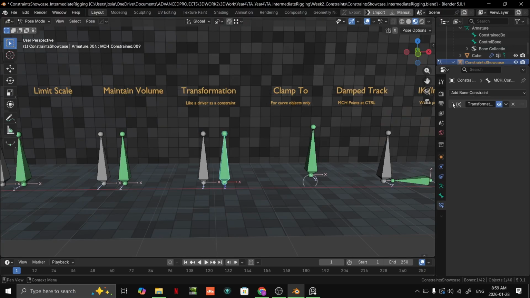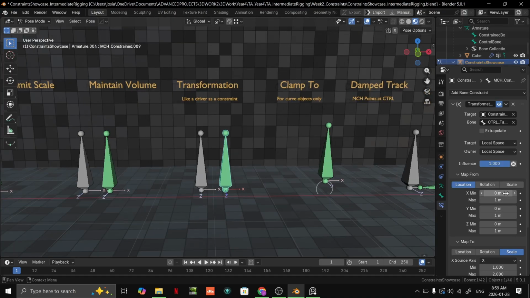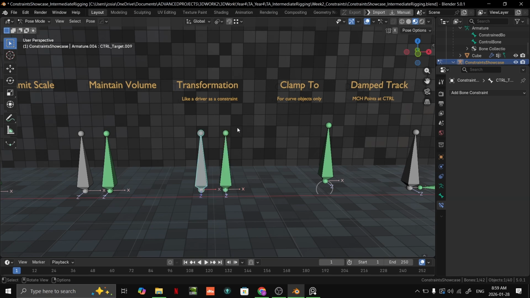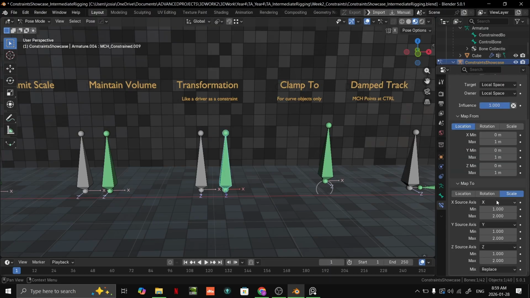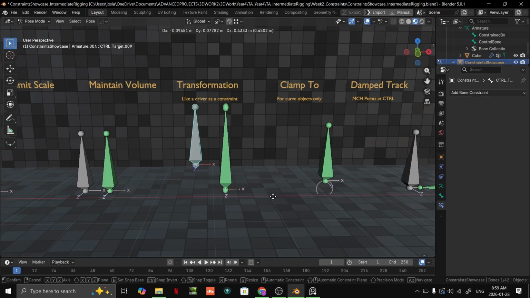So first of all, I'm saying that I want the position that I move, the map from, which is this bone. So wherever I move this bone, whether it's 1 meter up, 1 meter to the side, 1 meter down, will translate to the scale of the target bone, the green one, changing, right? So if I move this bone, it's going to change the scale of that bone.